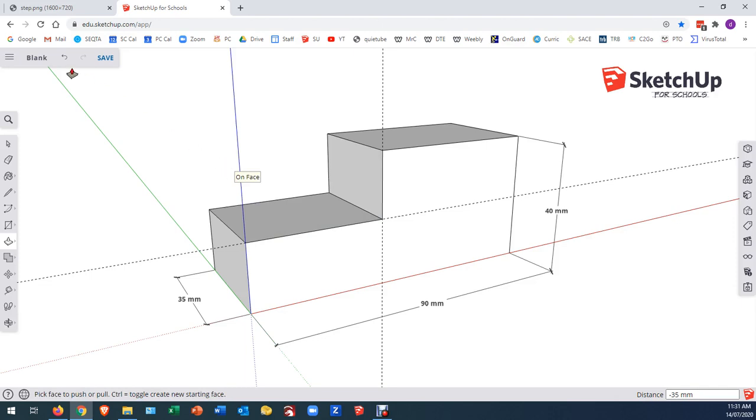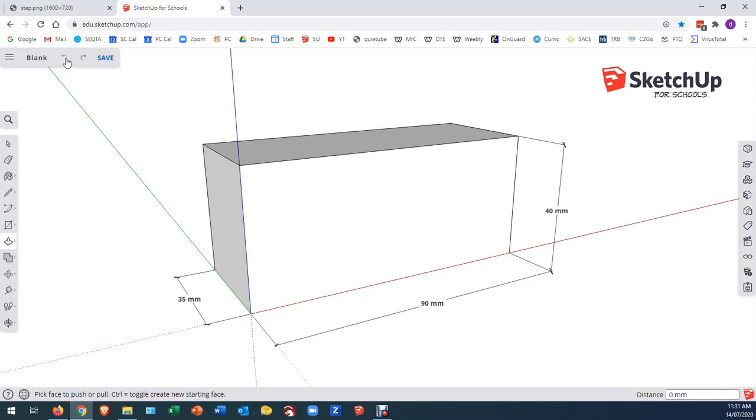Now I'm going to undo a whole lot of things here. I'm going to undo all of that, and I'm going to show you a different way that it can be done, still with the line tool but without using guidelines, because it is relying on the fact that I'm starting on the midpoint. Once I start on the midpoint, I can take my line, and you can see that it will automatically follow the red axis if I give it a chance. I know this line is going to be 40 millimeters long, so I can type 40 and click enter, and there's my line.